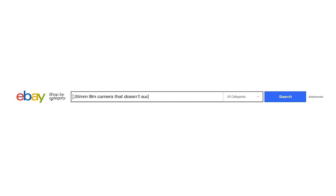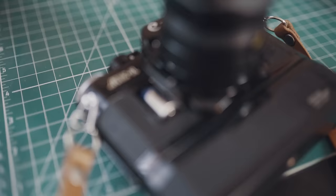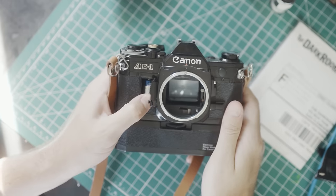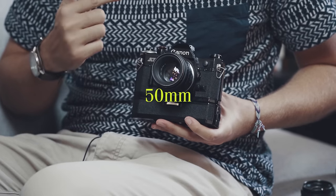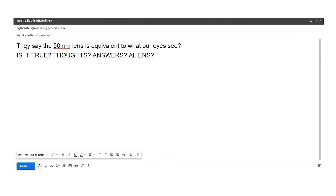Alternatively, you can peruse eBay. I'd recommend looking for a listing that has been tested and confirmed working. Once you get that camera, make sure to look up what type of battery it takes and pop that bad boy in — into the battery compartment of the camera. Most SLR cameras come with a standard 50mm lens, which is a great lens to start with because supposedly 50mm is nearly equivalent to the field of view our eyeballs have. That's just what I've heard though — I've reached out to the Mythbusters for confirmation.